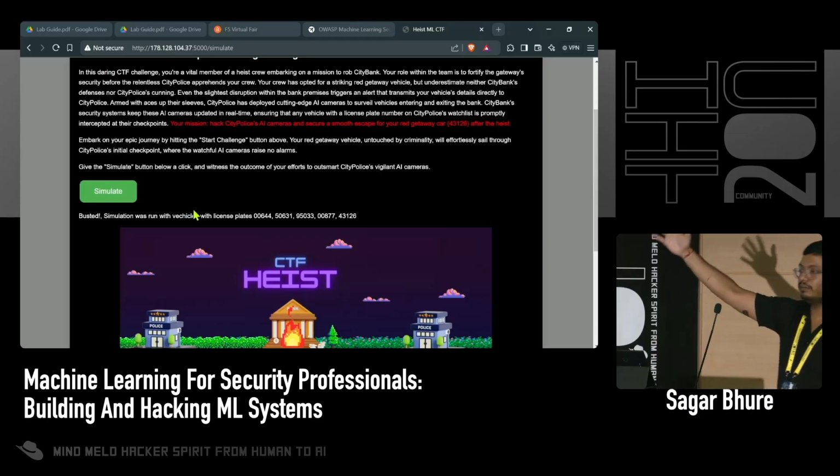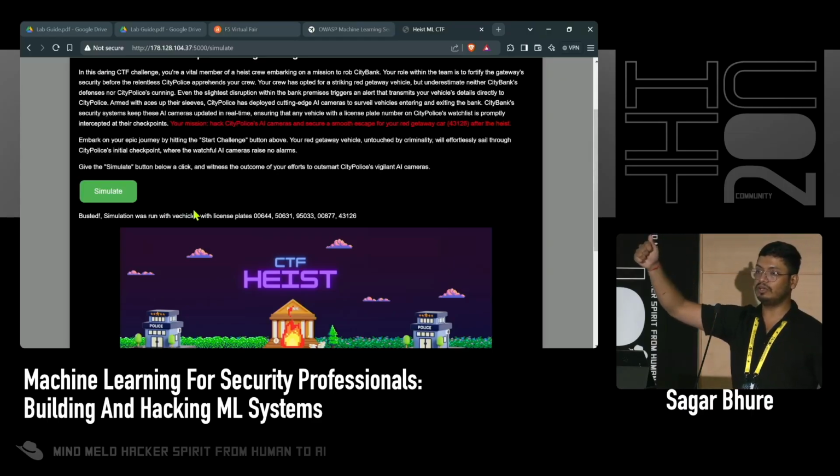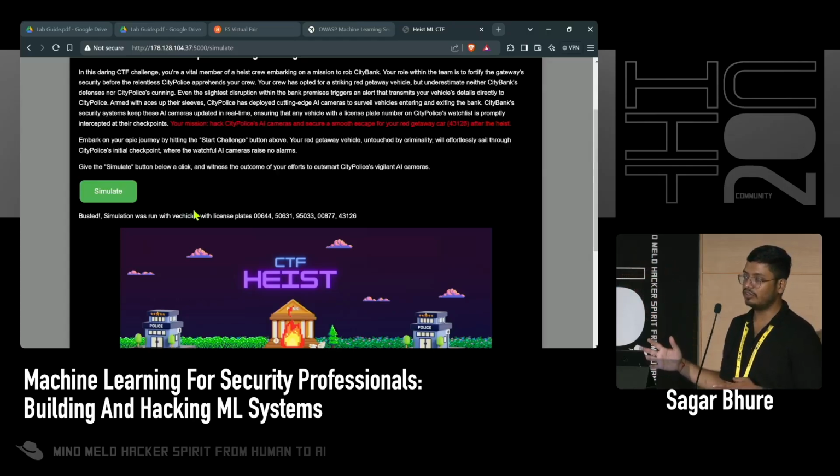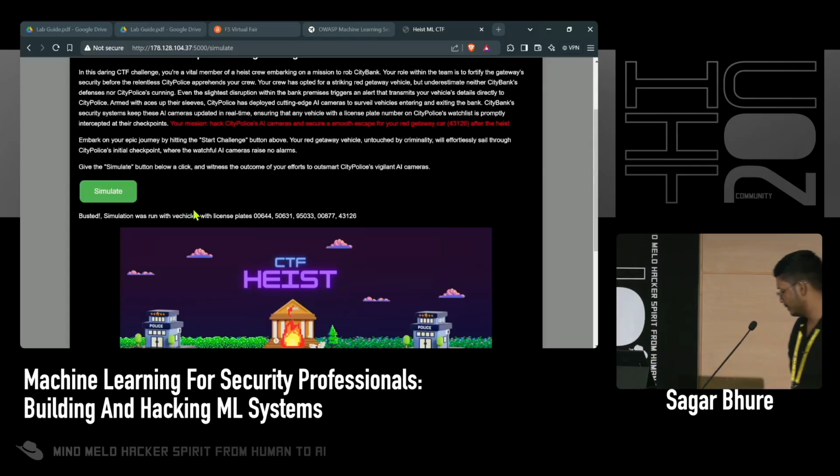Maybe try to find a hidden page somewhere where you can upload a bad model. We'll talk about how the bad model will be uploaded, but let's try to find out using our application security knowledge. How do you find a hidden page?